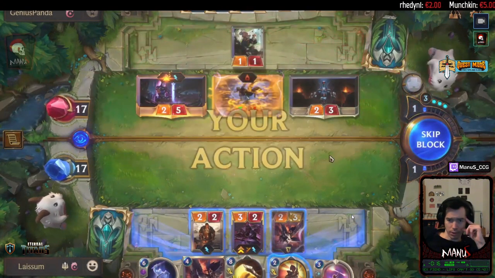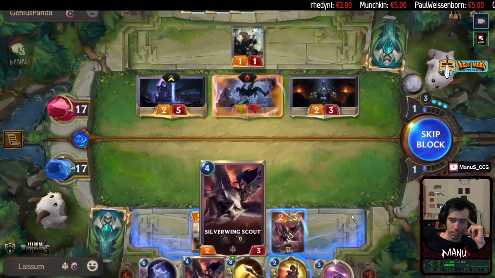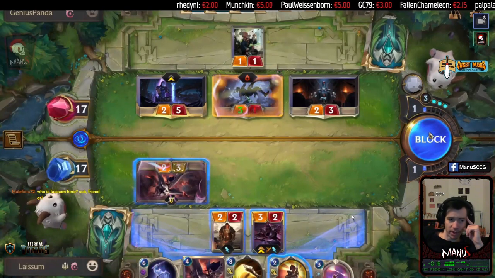But what we can do here is just block Shen with the 2-3, because it's only going to take one damage, and that makes Shen not able to block that.